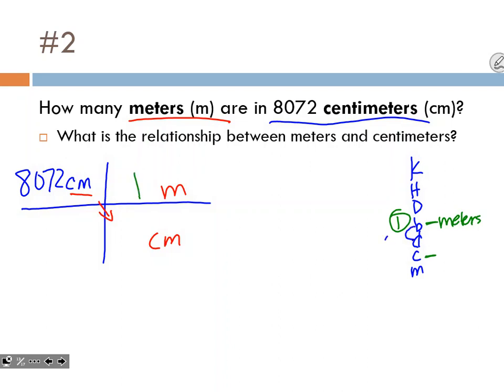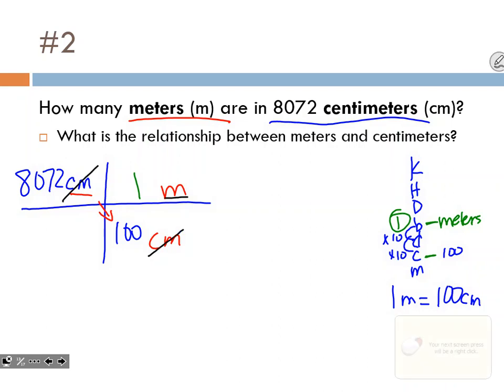Then this is going to be multiply times 10, multiply times 10. So what's 10 times 10? 100. Centi is going to get 100. So 1 meter equals 100 centimeters. And then I stick the 1 by the M, I put the 100 by the CM, wherever it is in the chart. Sometimes it's on the bottom, sometimes it's on the top. It depends on what you're trying to cancel. Then we set it up so centimeters cancel with centimeters, and we're left with meters.